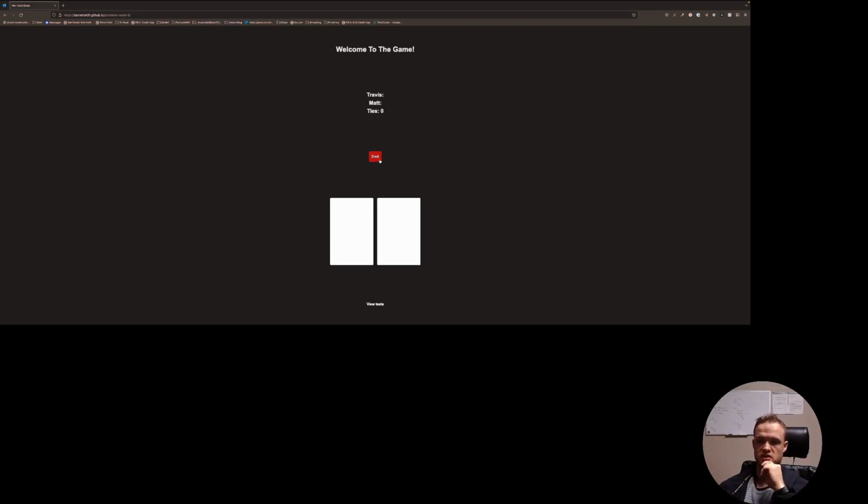When the user clicks on the deal button, it will show the cards as they're being compared, and it will increment the player's score based on who won. In this case, Matt had a king and I had a 10, and therefore he won. And then you can continue to do so, and as you can see, the UI will continue to update based on who wins.